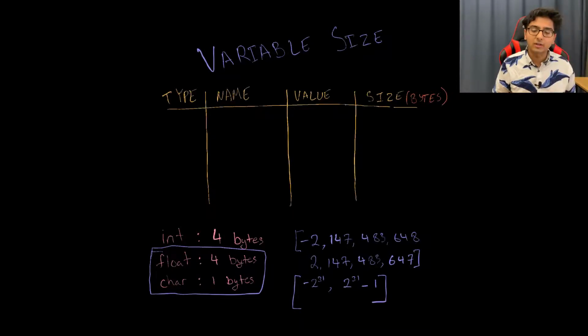However, there is a trick that a lot of programmers are familiar with in order to represent some larger numbers. And that is the notion of telling the computer a little bit of information about what you want and don't want this number to be able to do. For example, what if I didn't care about using any of the negative numbers at all? As in, I knew for sure this number was going to be only positive. Let's say I was counting the number of people that are walking by on the street. It's not possible for there to be negative people walking by. The number of people walking by on the street can only ever be positive.